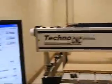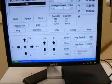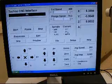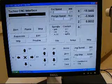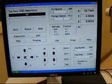Okay. Once the machine is homed, what we want to do is put a tool holder in the chuck. To do that, we're just going to jog the machine to a specific convenient location for me. Then I'm going to open the chuck.